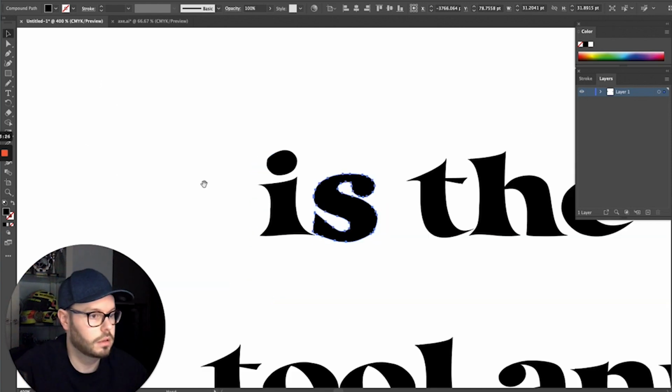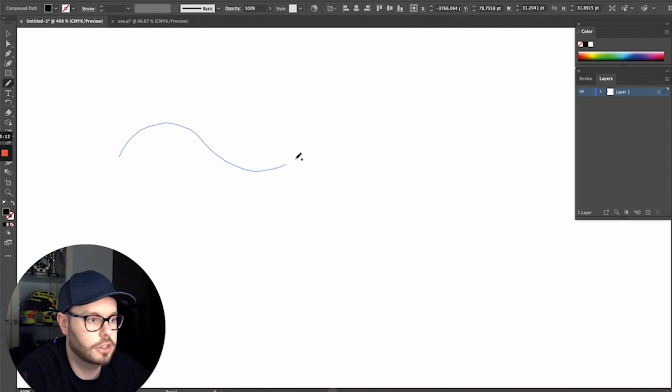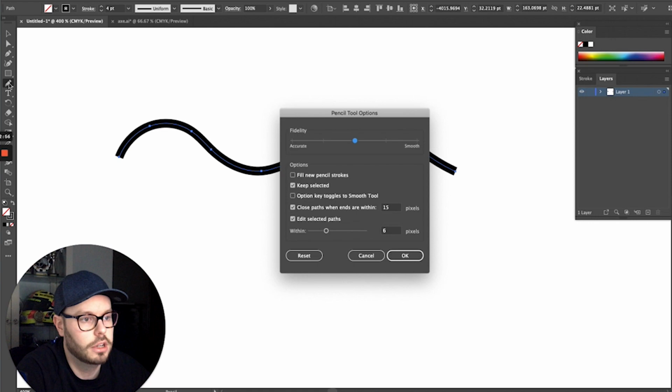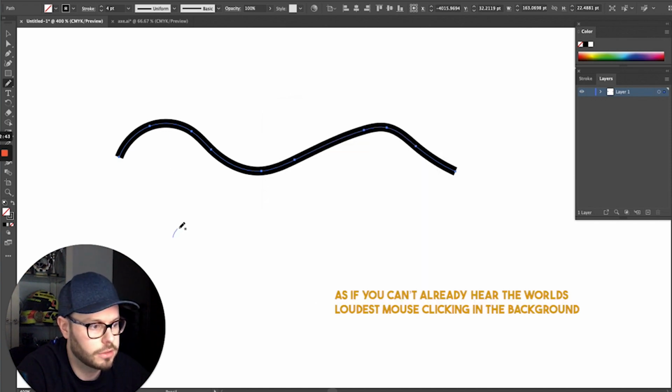If I go into a bit of free space over here, with the pencil tool, I think the thing that puts most people off when they first use it is as you draw with it, it doesn't allow for any shakiness in your hand and it looks a little bit imperfect. If you double click, you can basically smooth it out. So I'll show you it with no smoothing, because I'm just using my mouse for this.